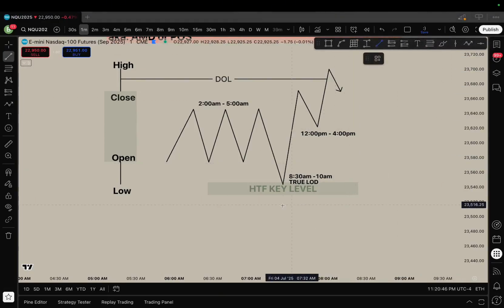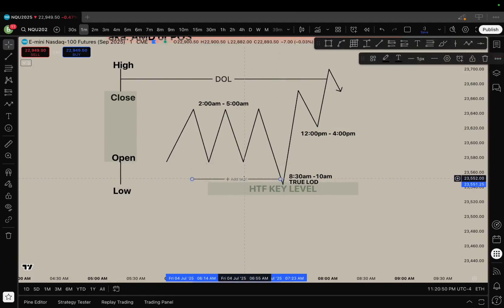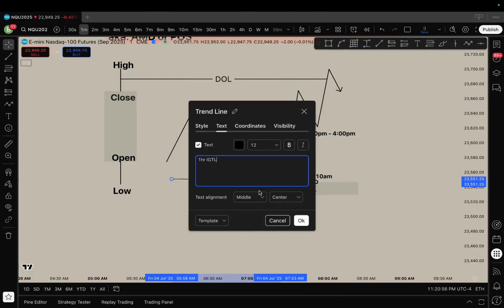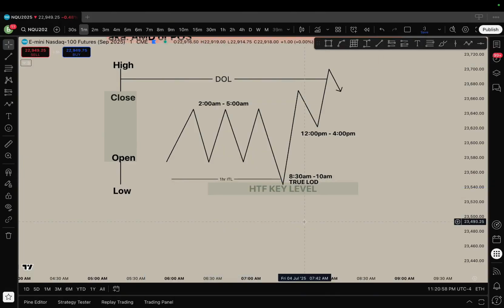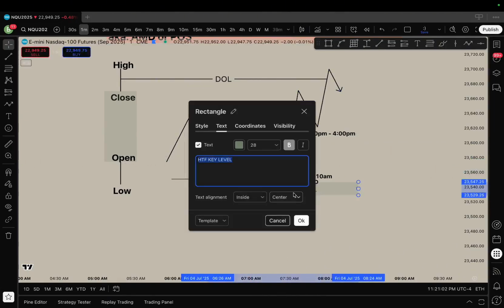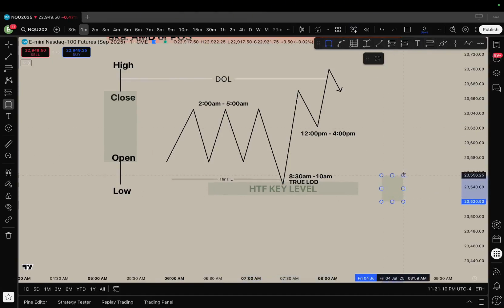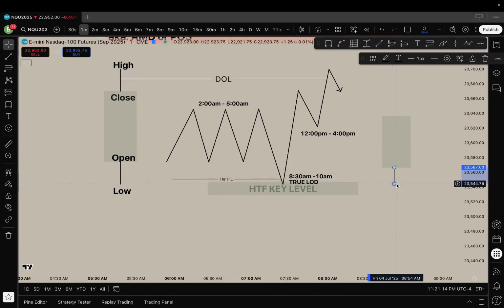Let's say 8:30 trades here, we hit some sort of key level. Again, I know I keep using previous day low. Let's say we just hit a 1 hour bullish fair value gap, right? Or we hit a 1 hour intermediate low instead of a gap. Okay. Let's say we do that and we sweep that out, and that's the 8:30 candle. And let's say we do have some sort of daily wick here. This is going to be a protected low, even though you will see a daily wick get formed here. All right, you're probably going to see a wick like this. This is going to be true manipulation.